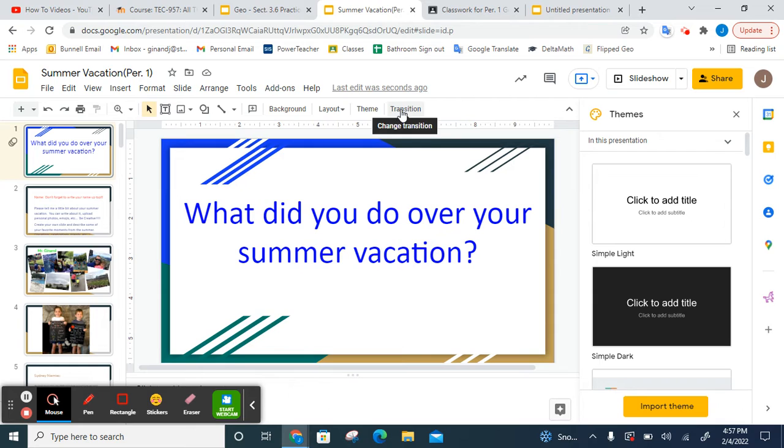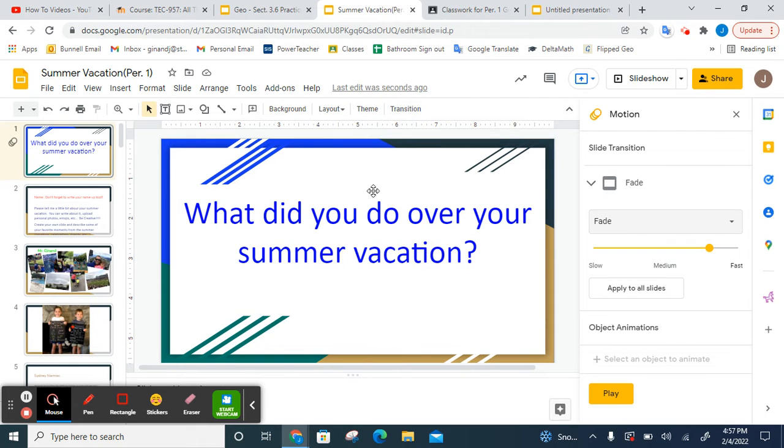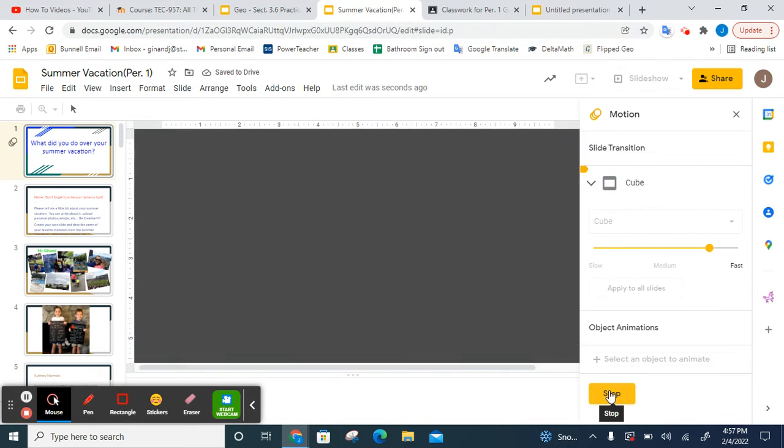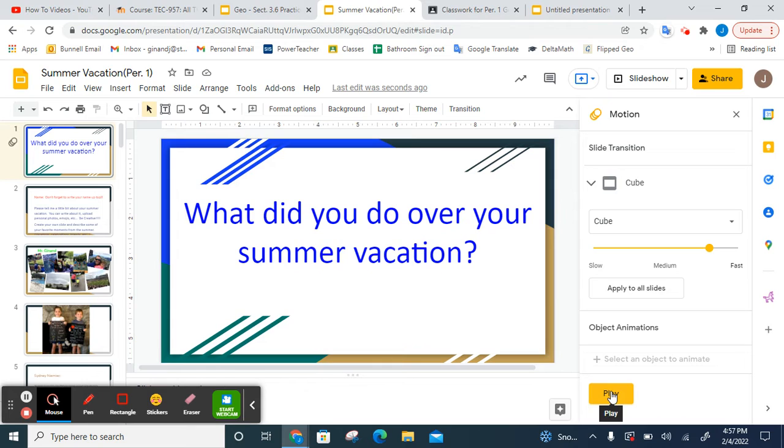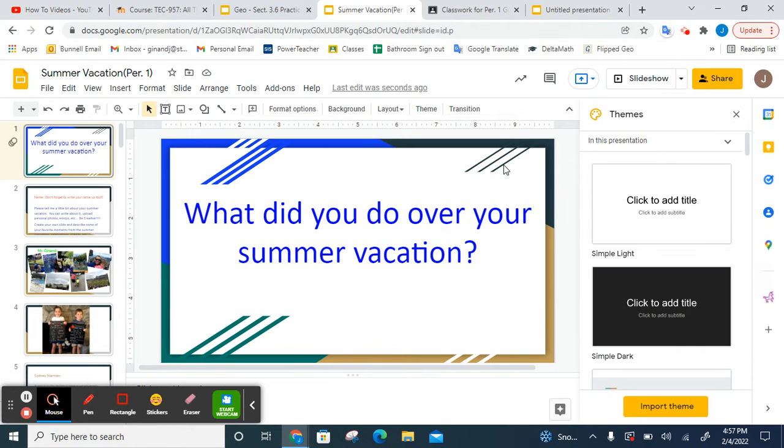The next one is you could use a transition. So if you go from slide to slide and you wanted to fade in or fade out, dissolve, slide left, slide right. I like this cube one. I can show you that cube. You hit play to see what it looks like. And there you go. So a little fancy, nothing crazy though. So hit stop and you go back to it. If you want to get rid of this, X this out. And there you go. So you can get set up.